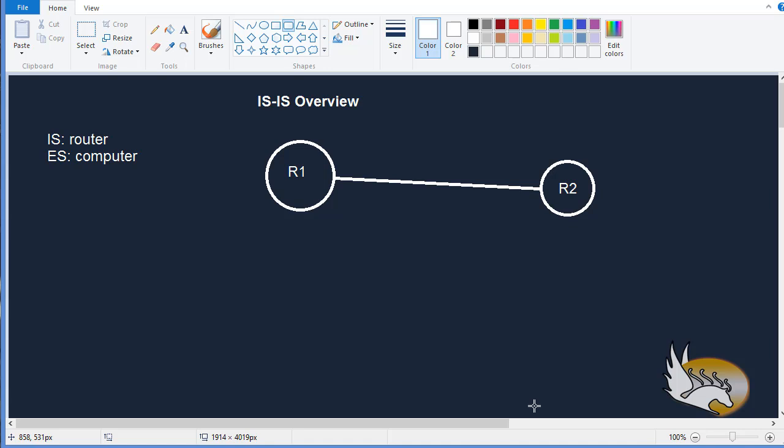Now these two maintain kind of a neighborship like OSPF, because both IS-IS and OSPF are link state protocols, so they have similarities. For example, both of them have a database of the updates that they receive and send. They have hello messages to maintain their neighborship, and they have some criteria to create neighborship with the other side.